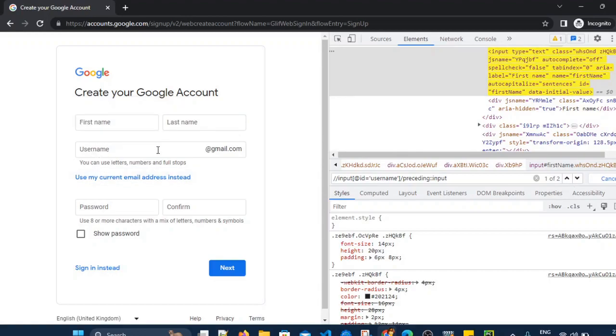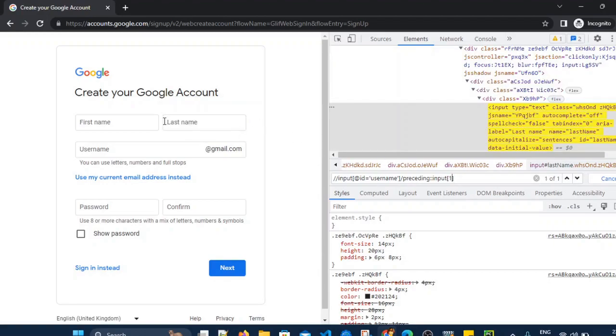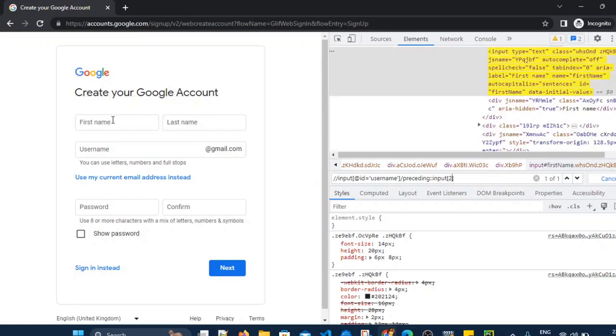But here the index starts in reverse, right? From username, which is the first field, last name is the first one. So it is in preceding order. That's why if you put input and in square brackets put 1, it will find the last name field, which is the first element in reverse order. So from username we are preceding now. Last name will be at the first position, and if you put 2 here, it will locate the first name, which has the input tag. So first we have to pass first name and last name. I will just use this XPath to pass the first name.